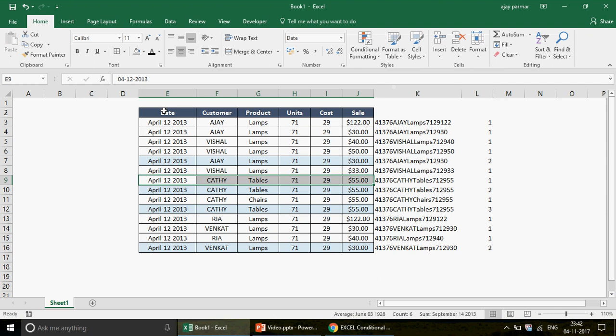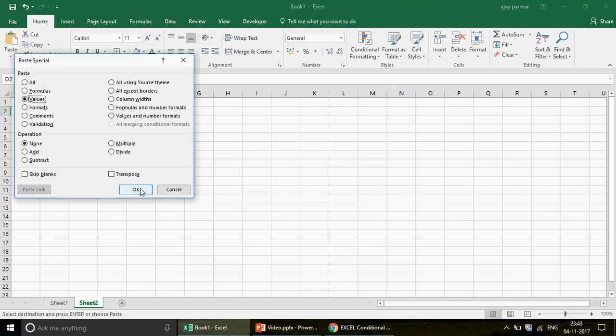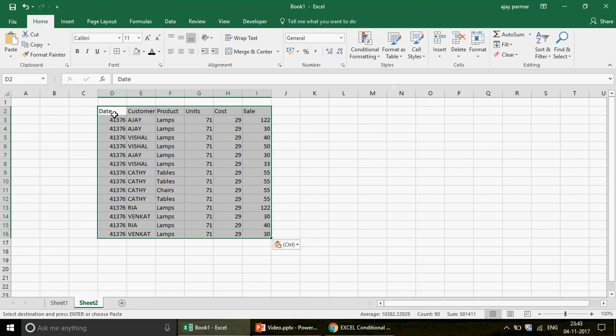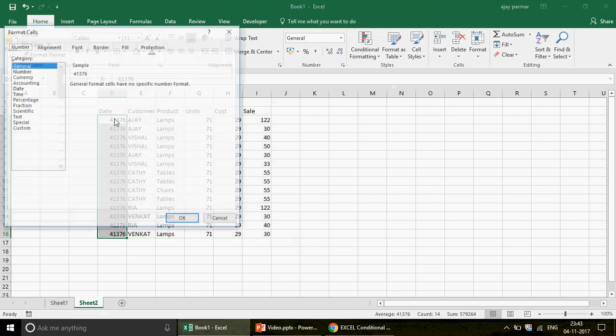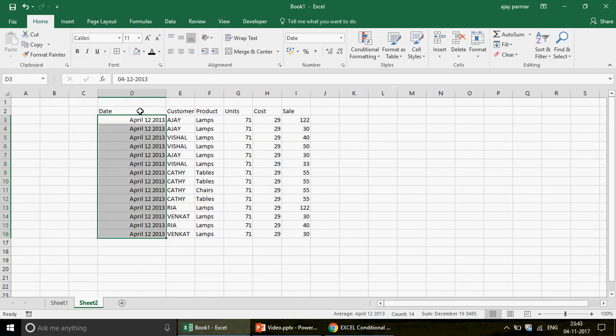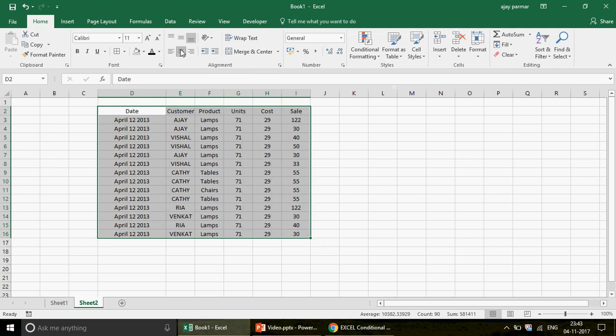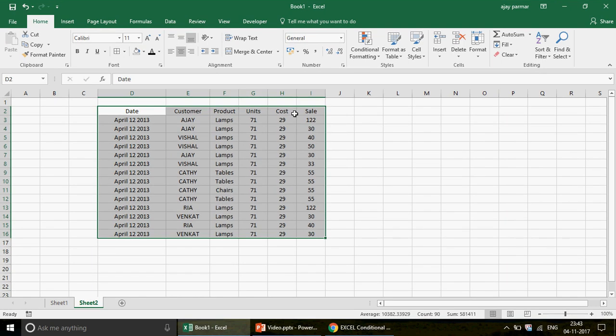Right now, just in case, let me copy this and paste the entire table in another sheet. Now what if you want to actually do the reverse? For example, I'm changing the question. Let me first of all go to the date, and let's give them the date. Now what I'm saying is, how about this, that you want to keep the first entries in color, but the last entry should not be highlighted. So it's exactly the opposite.